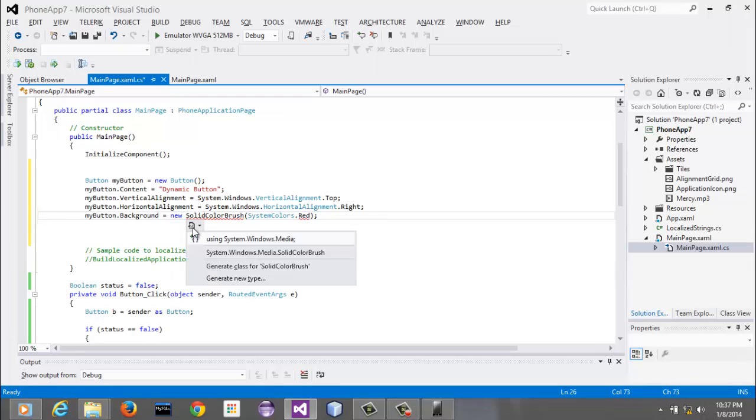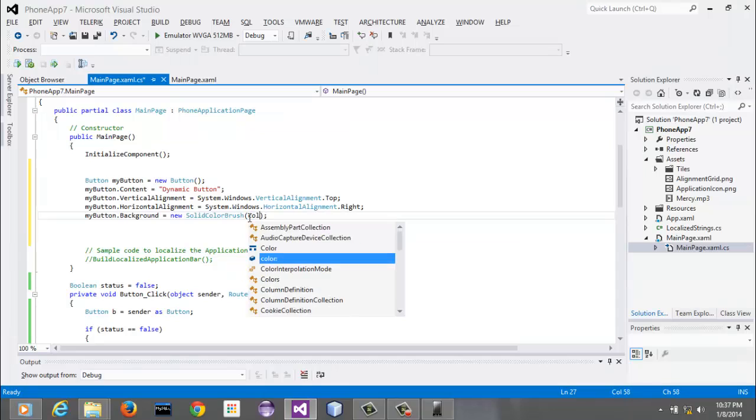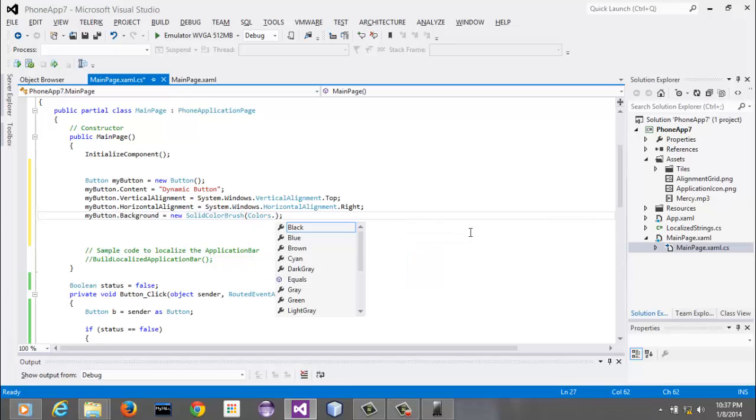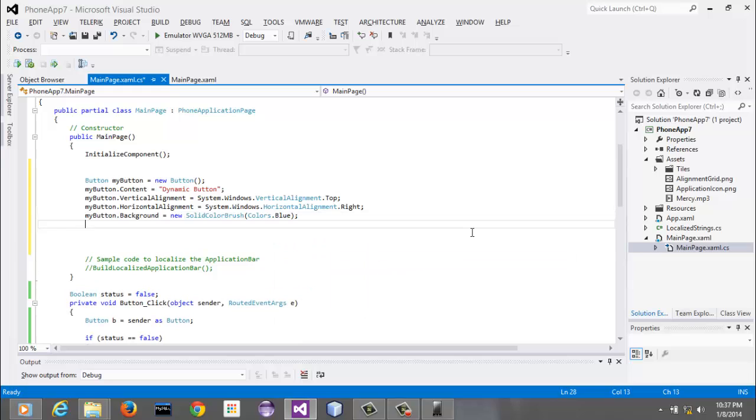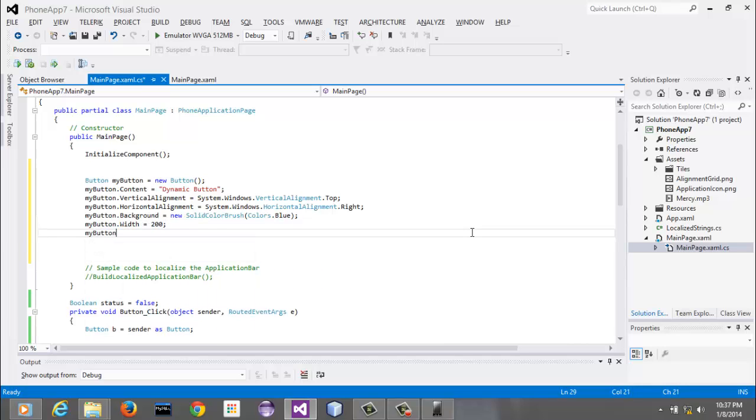That's because we haven't imported the statement. This red isn't available; that's available in the Colors enumeration. Set it to blue. And set the width of myButton. Also set the height.